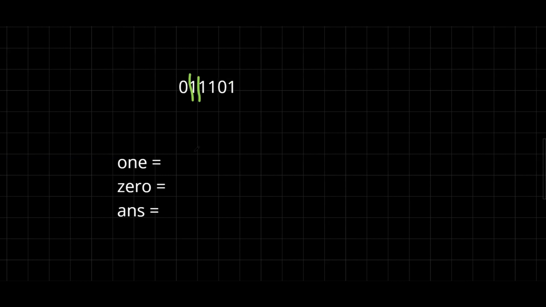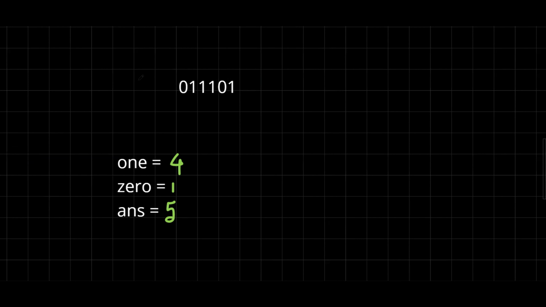Now, at first we have to calculate the number of 1s present in the string. So here the number of 1s present in the string is 4. Now suppose we divide the string here. Till now the number of 0s is 1. So if we divide the string here, then the answer will be the number of 1s plus the number of 0s, which is 4 plus 1, that means 5. So it is one possible scenario.